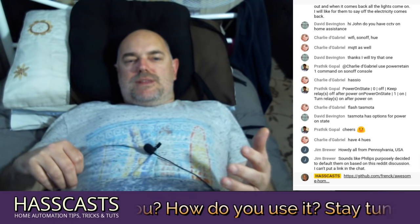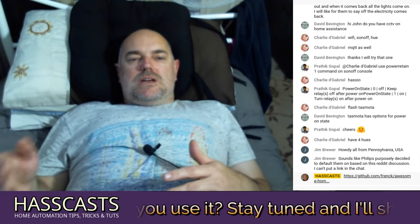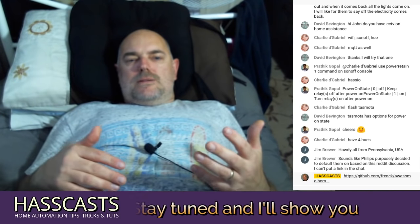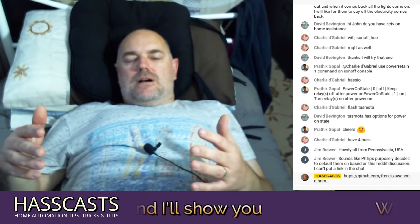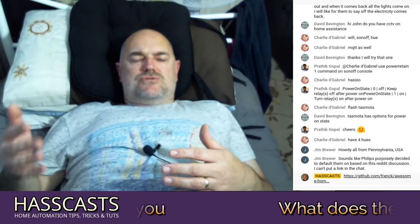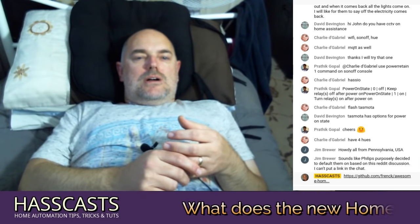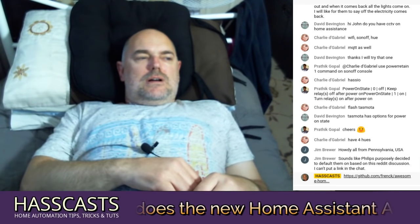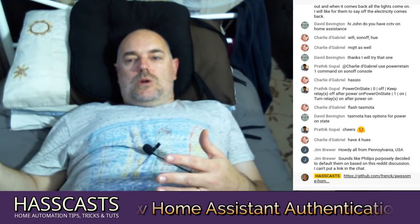Because I imagine there will be things like backup codes coming out. If any of you use multi-factor authentication on things like Amazon and Google and Trello, you'll be aware that you have several different ways of getting into your system. So not just a six digit character string. You have backup codes that you can download. You have different phone numbers. You have text messages that you can receive, and I imagine some of these will be coming out.